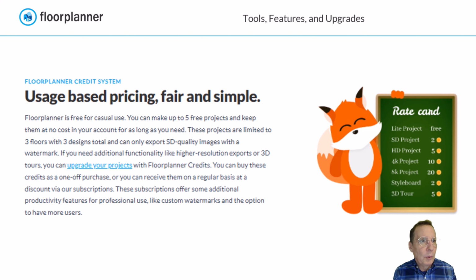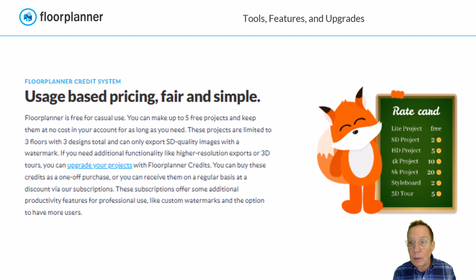Pricing and such, we do work with a credit-based system. As you're starting with like those SD level projects and higher, if you're a pro subscription account up through enterprise accounts, you're always starting at least as an SD level project and then elevating as needed. There are some of these features as noted. This is all available to, of course, on our floorplanner.com website through the pricings tab. I'm just taking a screenshot of this for your own edification for today. Credits and how they're utilized across the board.